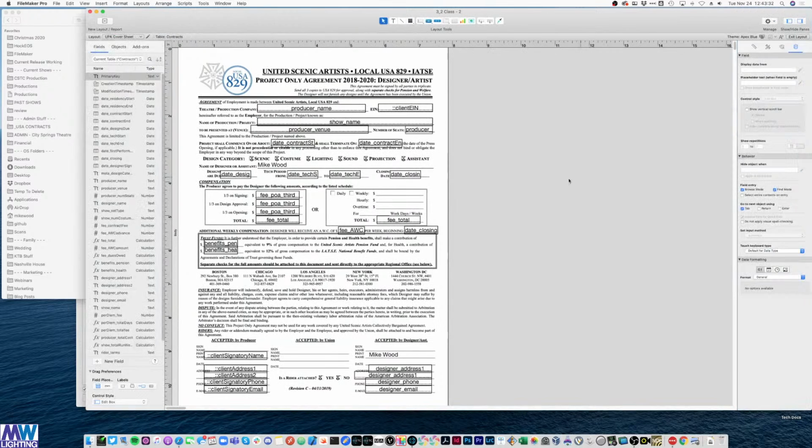Okay, so we have these over here, where we have daily, weekly, and then the rates for those particular things. Now, right away, using the lessons that we learned on the previous cover sheet, where we want to show and hide certain fields depending on what kind of contract, if it's scenic, costume, and lighting, I'm starting to notice that we're probably going to have to also have an option to choose our payment schedule. So we'll call this on the left here payment schedule A. We'll call this over here payment schedule B.